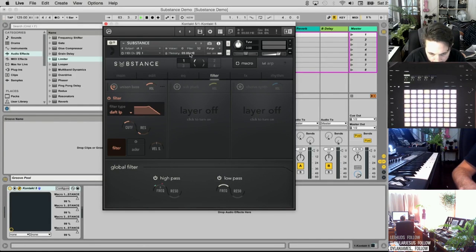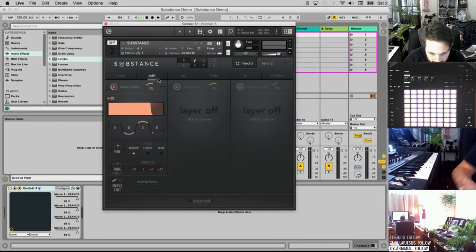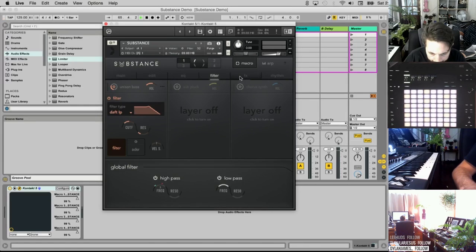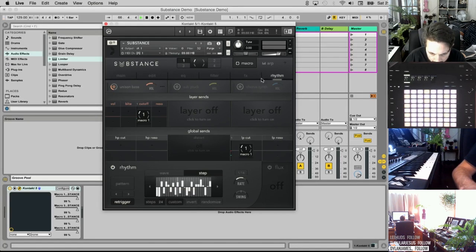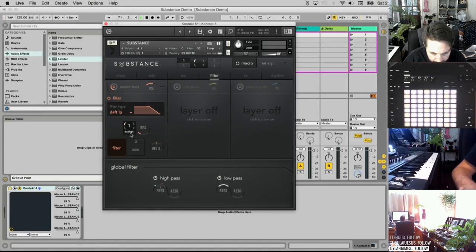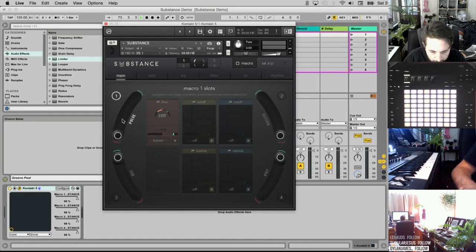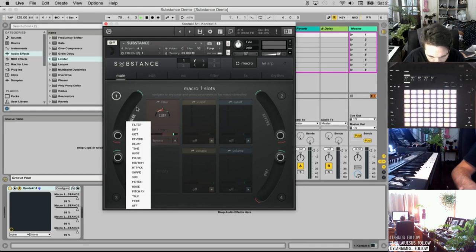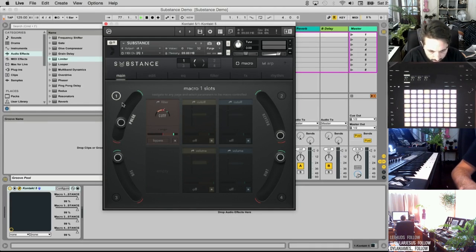So let's say macro 1, then you click on 1 and it says full. Okay, so how do we make it not full? So we need to go and find what's assigned to macro 1, which is here. Okay, so let's get rid of that. And we'll get rid of that on the low pass cut as well. Then we go over to our filter and now we can assign it. So I believe now when we go to our main area, this macro 1 will control the cutoff.